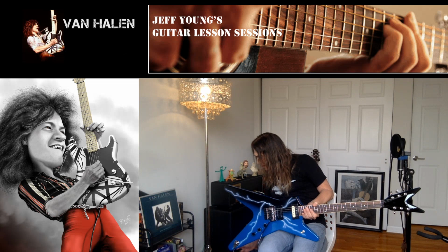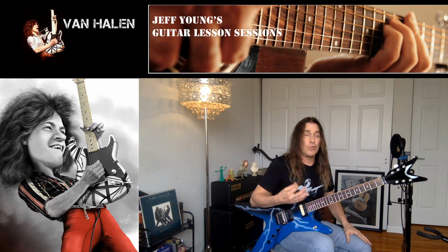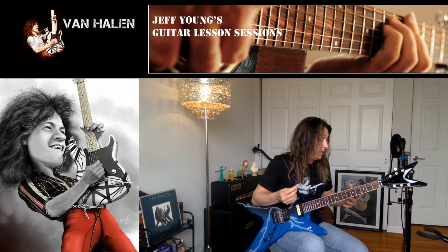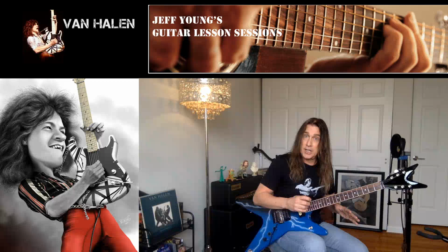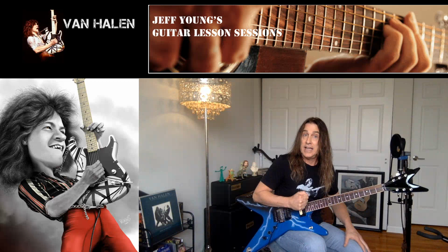All right, so let's talk a little bit about Eddie's picking style and his right hand, and really not just Eddie's style, but what I would consider a proper picking style for any player, okay? This is a huge thing, beginner, intermediate, or advanced: how you pick from the right hand and where the motion initiates. I see so many guys, even a couple great players that I really love, stiff arming it, as I call it.